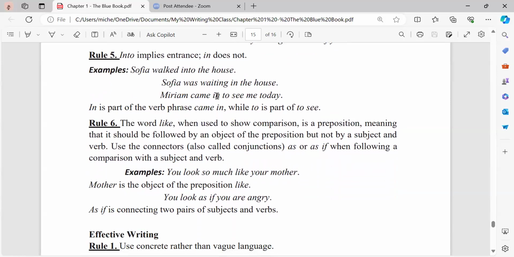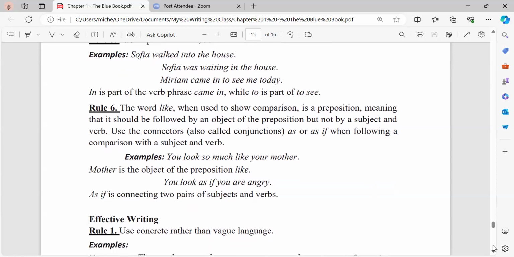Okay, so we're going to explain this again. Why is "into" not used here? Probably all of you know this already, but "into" implies an entrance. When someone walks into something, like I walk into the store, it means I'm going inside the store right now. So basically, "into" is like that. The Miriam sentence doesn't describe her entering something. So that's why it's not "into" right here. It's just "in" and "to". I hope I'm not making this confusing, and if you have any questions, just feel free to ask.